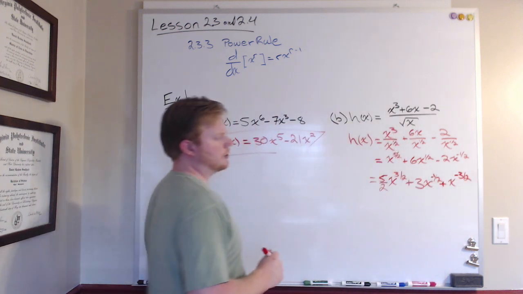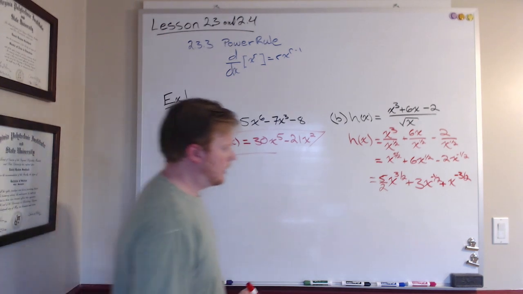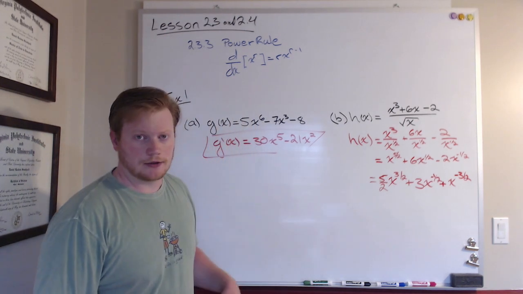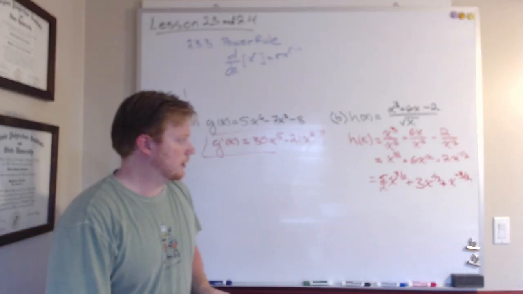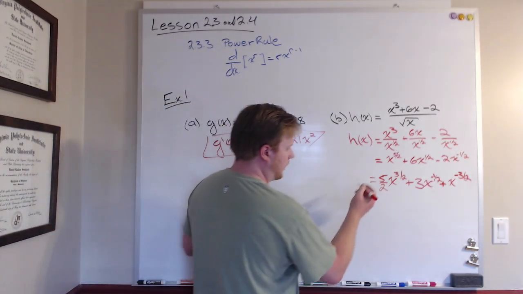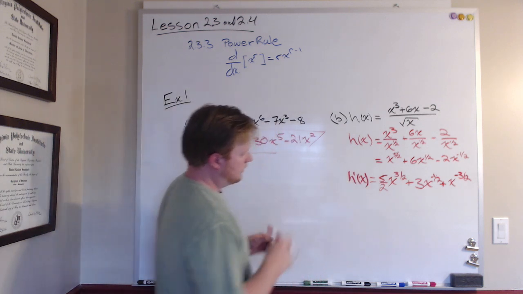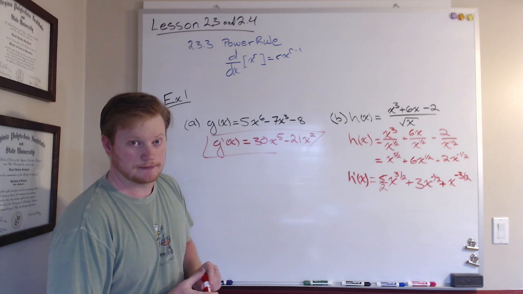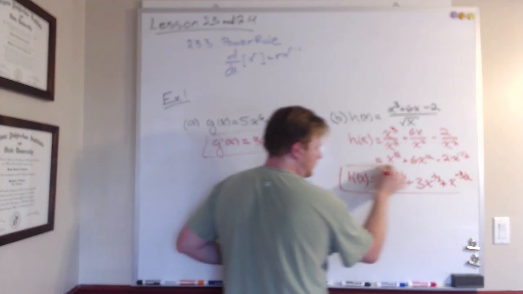Okay. And do I need to go through and change all of the negative exponents? I could, but I'm not going to. I know that the negative signs are there, and if I went through and tried to and made a mistake, then wouldn't that be a shame? All right. So answer.